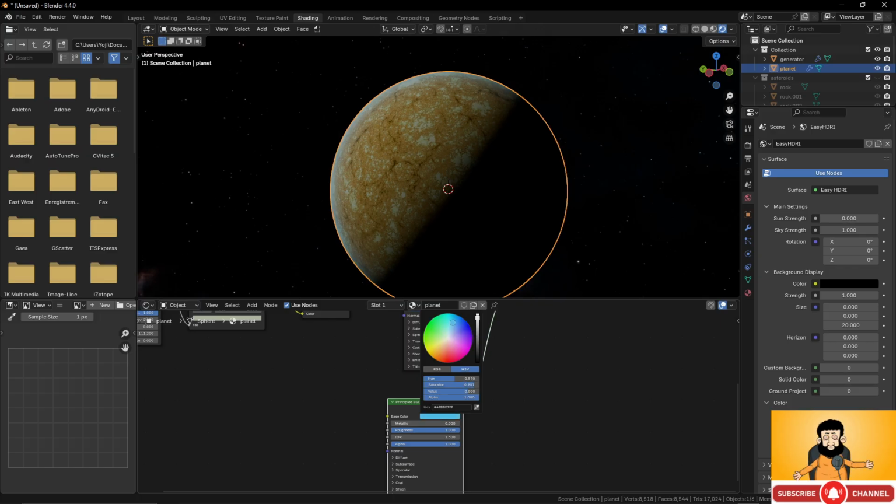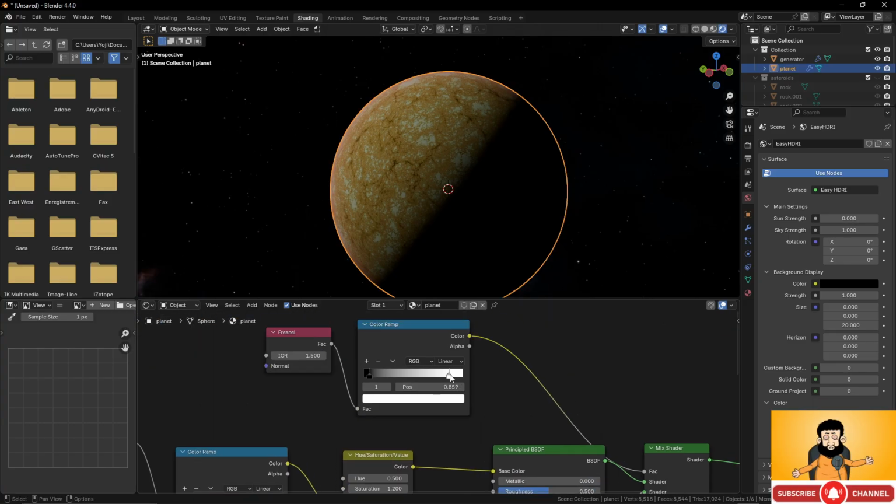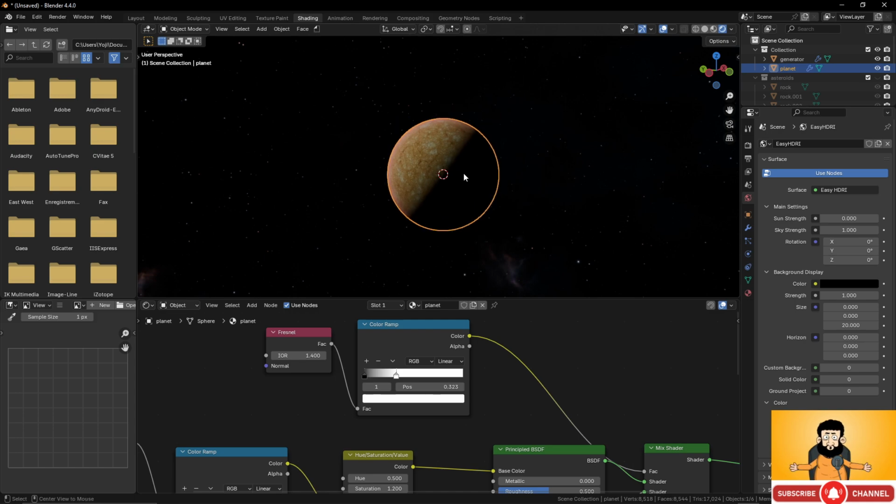Maybe increase that a bit or go with something more reddish as it's a red planet. Then play with these options to add more or less. Okay, let's say that our planet looks good.